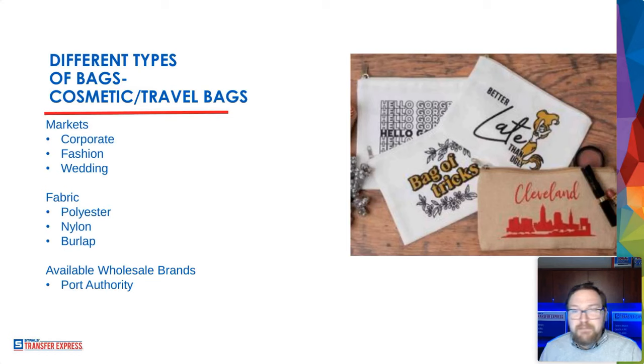So if you're putting your shampoos, your soaps, whatever it needs to be, I always like to put it in a smaller bag before I put it in my big bag when I'm traveling. So I even use something like this to keep all of my, not my cosmetics, but my travel essentials, essentially, you see what I did there, all in one bag. So being able to take these on the road is super, super easy.